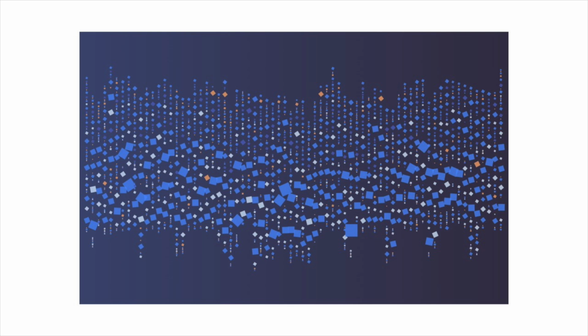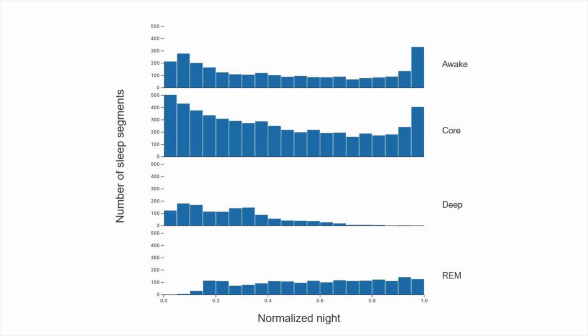And so one of the things I decided to do is clarify the story of this a little bit. What am I trying to do? What am I trying to say with it? And so I went back and looked at the data, and this is an overview of many, many nights of sleep. I normalized each night between 0 and 1. So this is the beginning of the night. That's the end of the night. Doesn't matter how long I slept. They've all been normalized to 1.